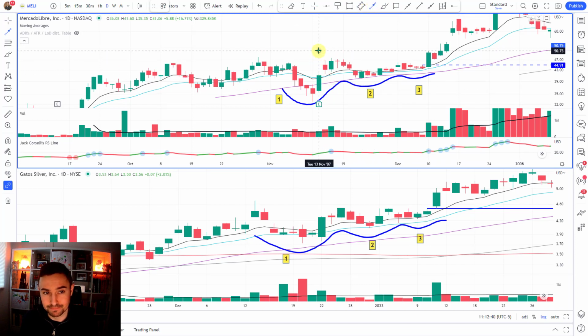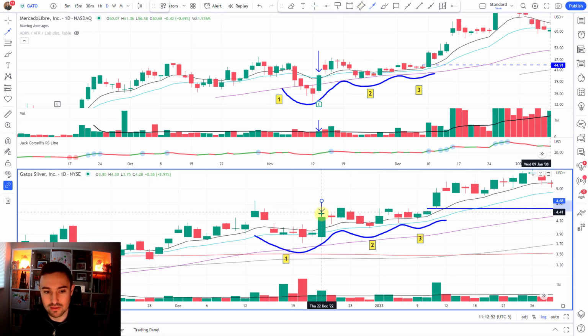With Melly, it's actually on the earnings. You see this here, you have a really strong reversal bar coming through with a little pop up in volume. It's around about the 30-day average volume, and there were a couple of demand tails the day before. It's a little bit more pronounced on Gatos Silver. See the strength of this bar coming through, and take a look at the volume. Really good to see. So I call this bullish synchronicity, where you have a widespread candlestick on a relative basis, and the volume is confirming the strength of that move.